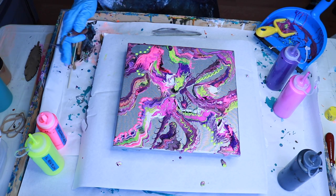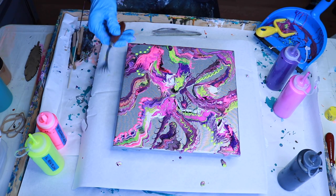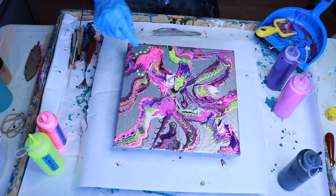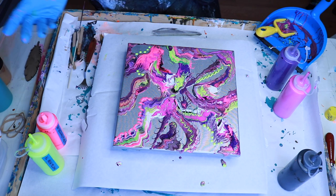So I just went ahead and went with what I could think of. Since I really couldn't use this much, I used my skewer. And I got some interesting little swirls and little doodad type things.